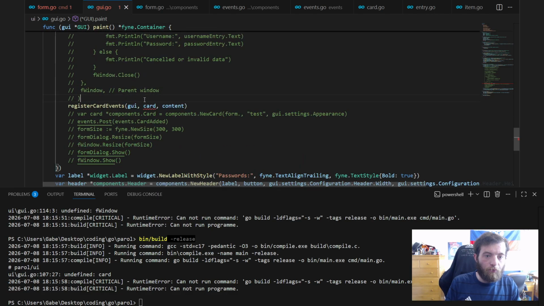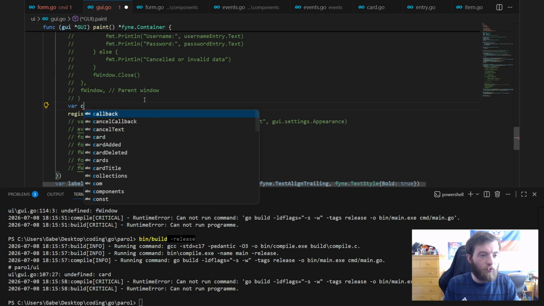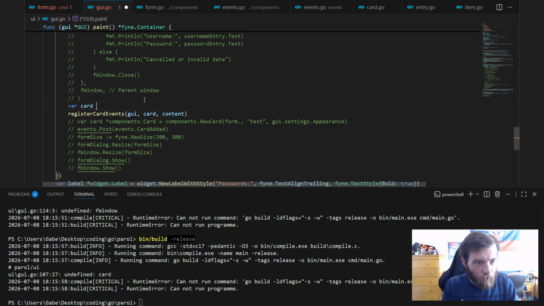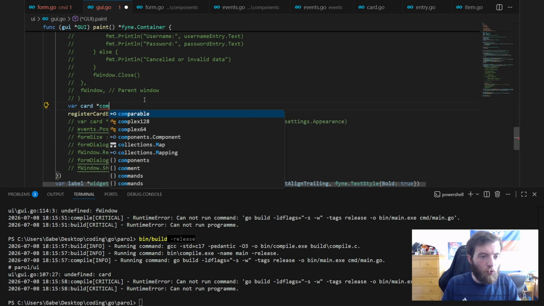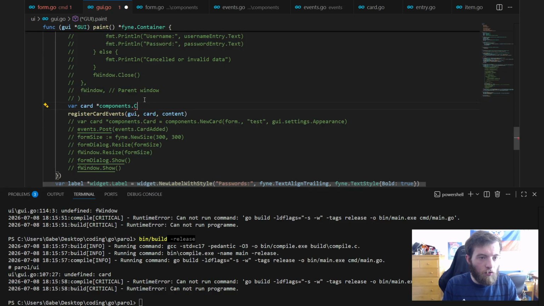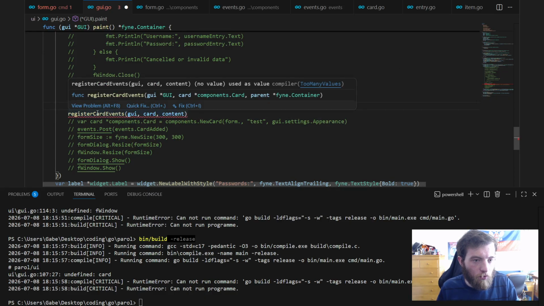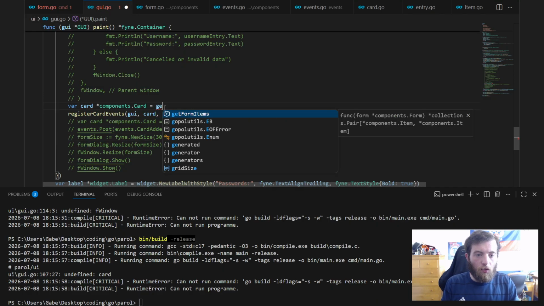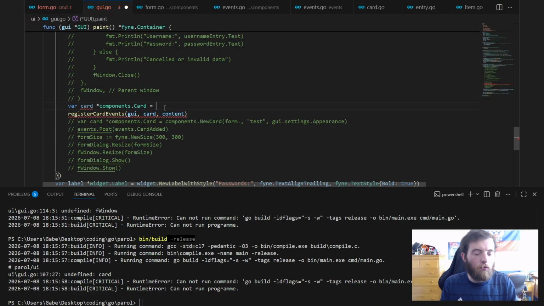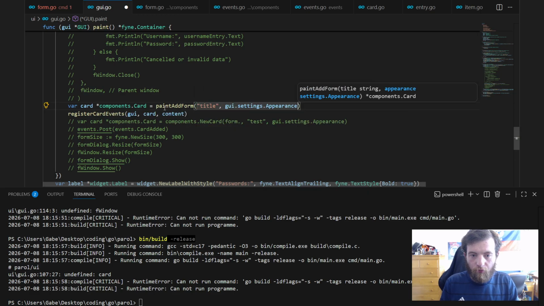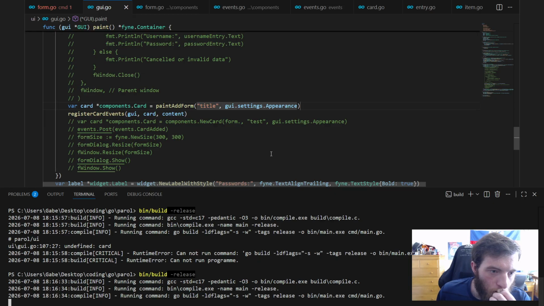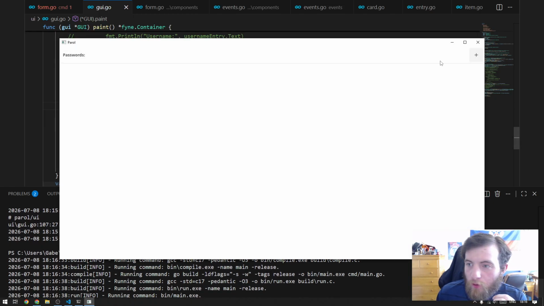Okay. Var card components card is equal to, actually that's register card events. No, that's paint add form. And title doesn't really matter, and appearance. There we go. Okay, so it works.